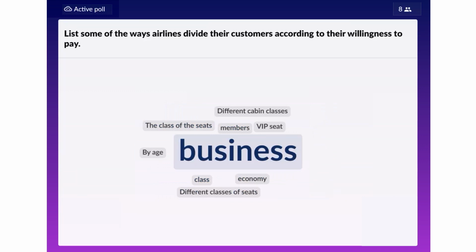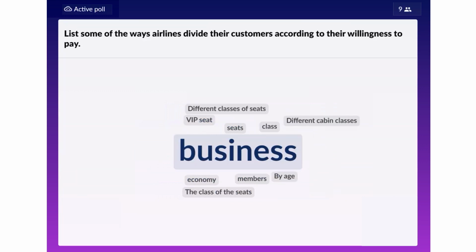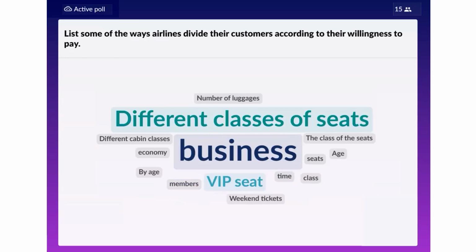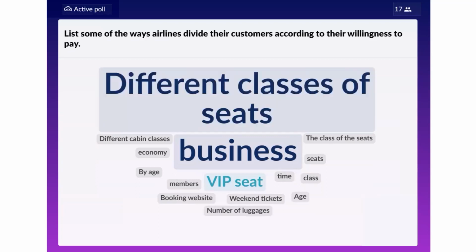Yeah, different classes of seats. You have business class, you have first class. Now you actually have premium economy, and then they have all these different fancy names. That, I think, is one of the leading ways that the airline tries to do price discrimination. If you're willing to pay a premium, you get better service or better food, or you get more attention from the flight attendant, or you have a seat that you can lay flat and have a good night's sleep, and so on. So that's one thing.